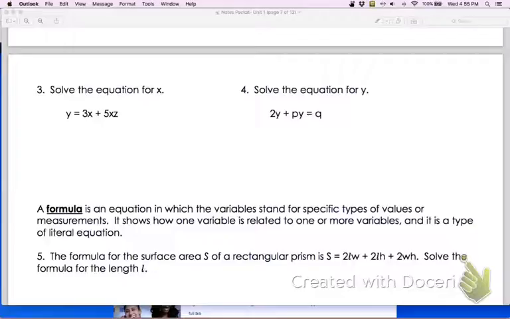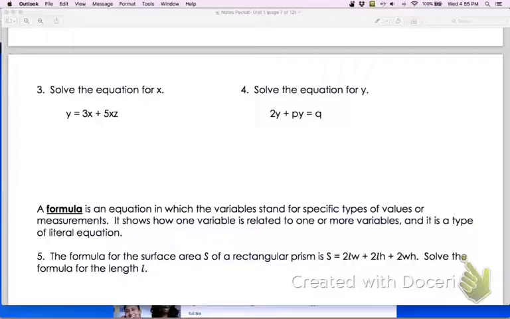And what you notice here that's different is we have x in both of these terms. However, we cannot combine them together because one is a 3x, but the other one is a 5xz, and those are not like terms, so we can't combine them together. So we're going to do something that is kind of a little trick that we do in math. It's called factoring, and what it's basically doing is we're going to undistribute.